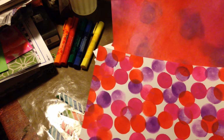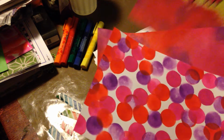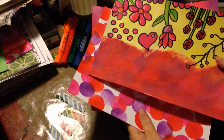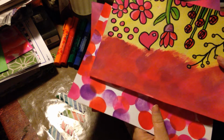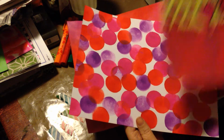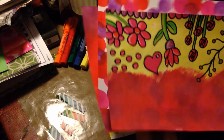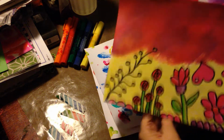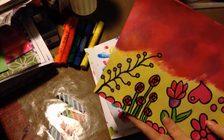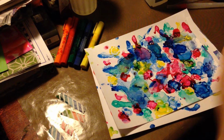I really like Delusions. I've had mine since April of last year, so just shy of a year. And all of mine are half full or more, and they are my favorite paint. I use them more than any other paints that I have these days, because the colors stay so bright and vibrant. They dry so quick, and they're just really fun to play with, especially if you like to art journal. So, that is background 2 and 2.5.